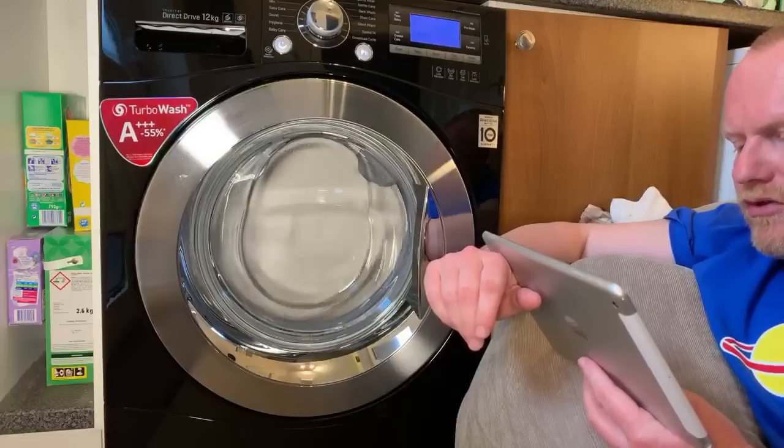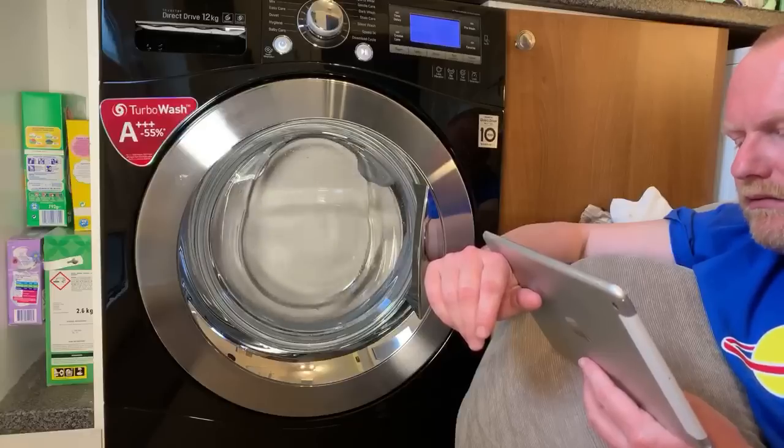Do you tumble dry bath mats? Yes, because my bath mats are basically like towels anyway. They don't have the rubber back.